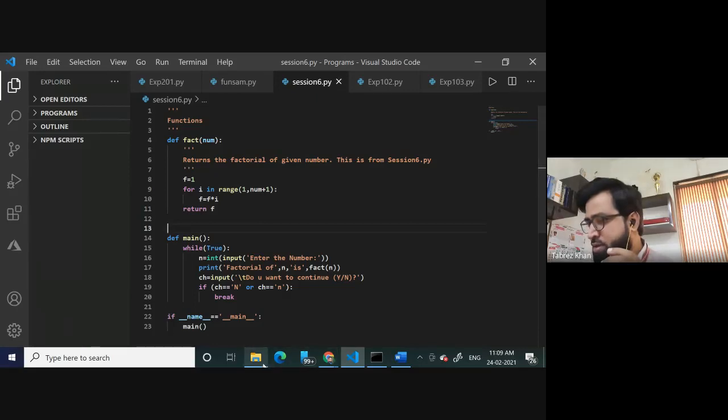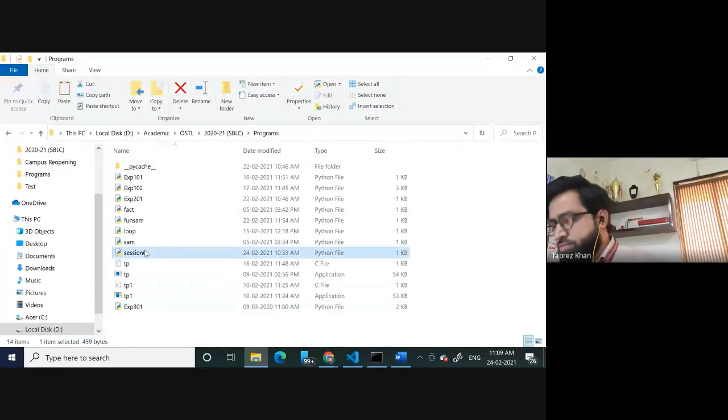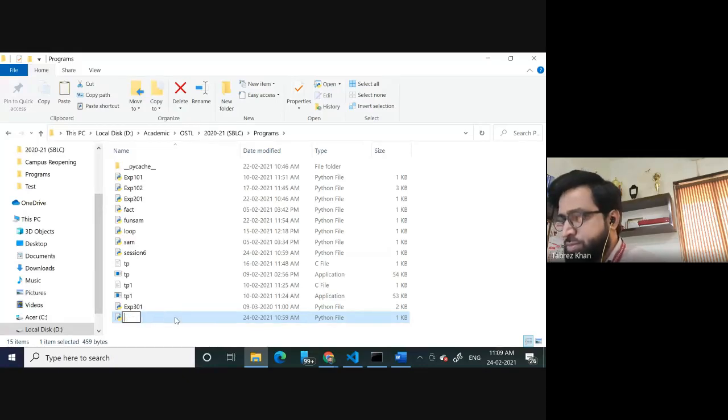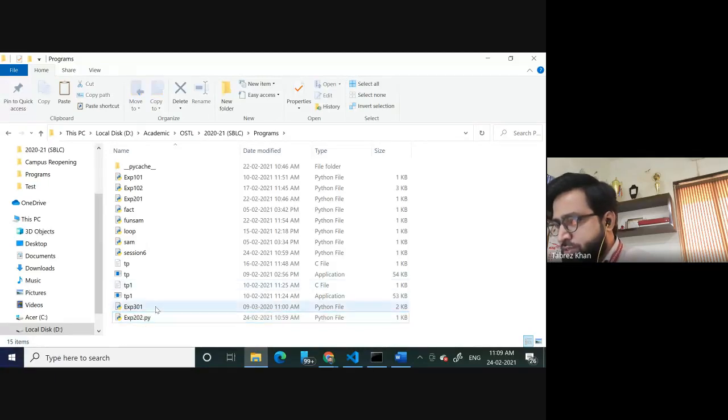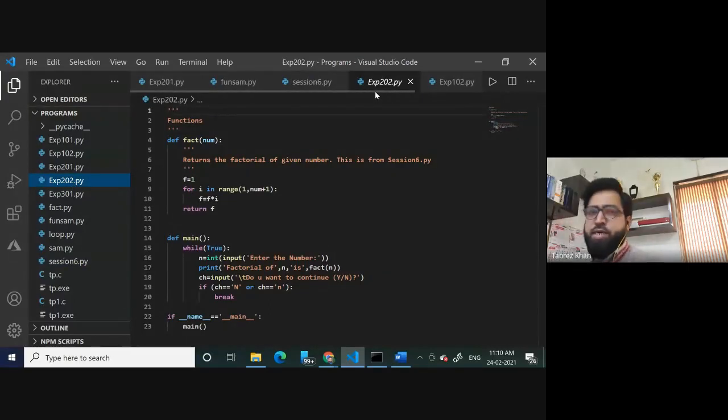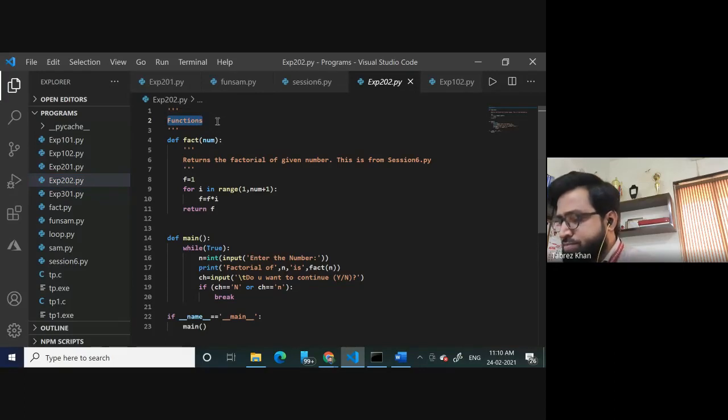So I would make this session 6 our experiment 2, and this is program exp 2.2, the implementation of functions in Python.